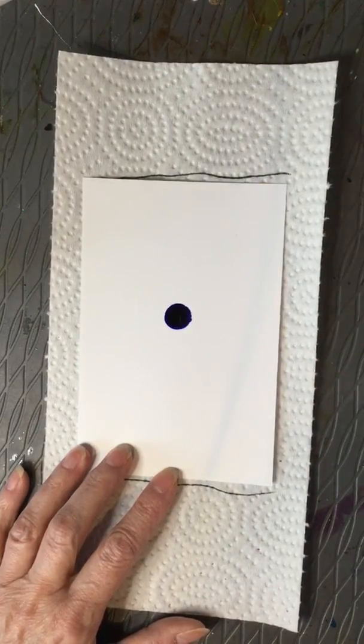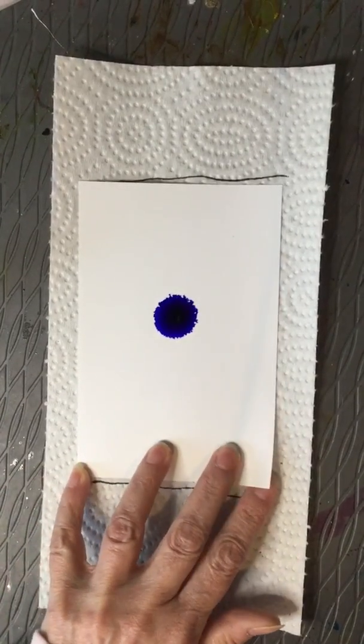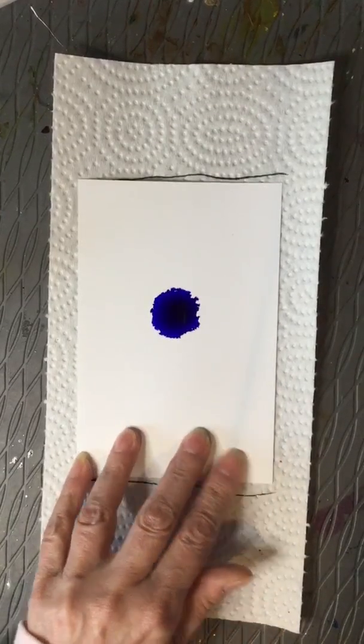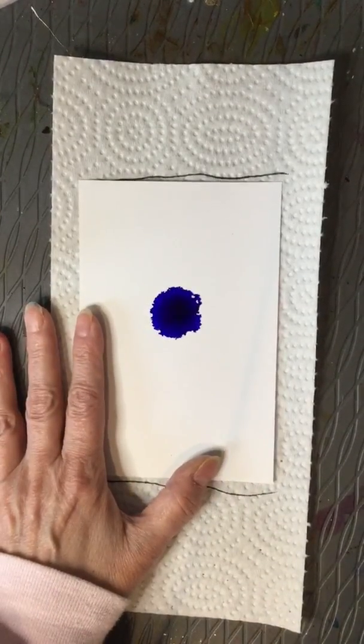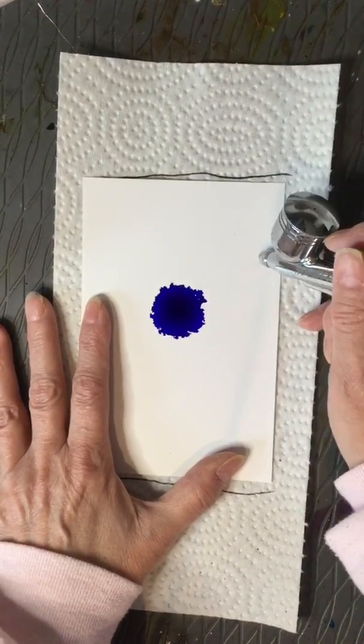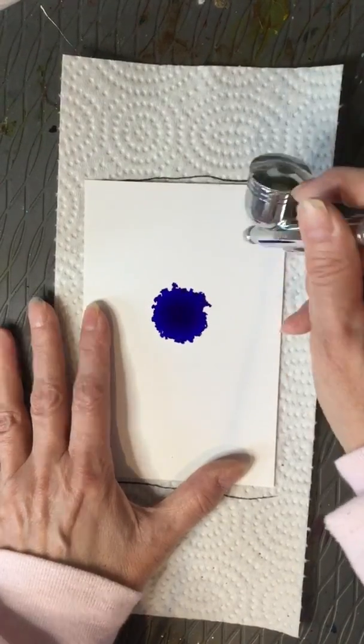I start off by putting 1 drop of ink on the paper, and I'm using just regular photo paper from Staples in the red box. And of course we use the reverse side of the paper. Photo paper is made to absorb ink, and that's not what we want. We want to be able to spread it.